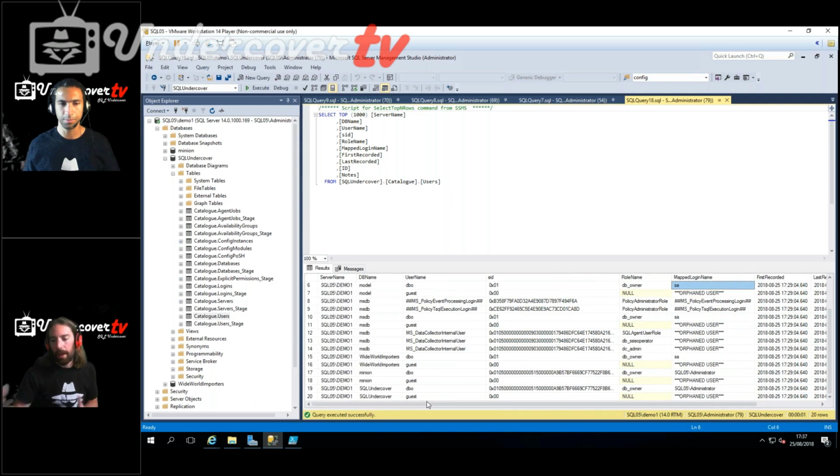So again, it just gives you all that information about all your servers, all your data, all your users, all in one place. And again, this can be quite nice. You can have a quick look. Okay, is anyone DBO? Let's have a quick search for everybody across all my servers that's got DBO on a server. Same thing, if you go to logins, you've got the same thing in logins. All the roles, is anyone SA across all of my servers? It just brings all the information into one place. So that is pretty much the catalog at the moment.